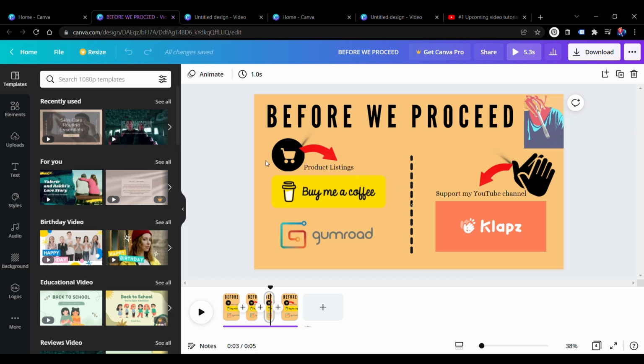All the elements like buy me a coffee, media kits or claps club media kits are something that I uploaded separately and added. And these things like the product listings and icons are the few things that were available to me via the elements option. The rest is entirely created from scratch and animated accordingly.